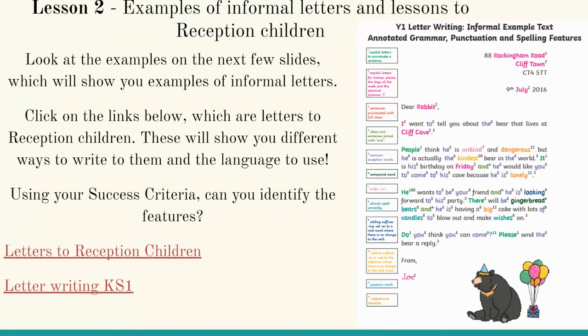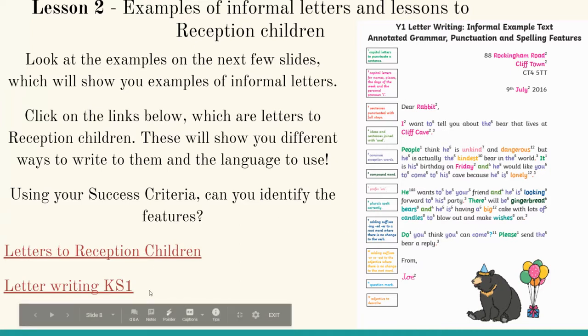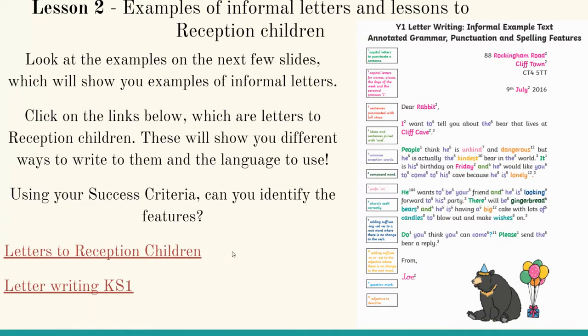So as you can see, it says, look at the examples on the next few slides, which will show you examples of formal letters. Click on the links below, which are these two here, which are letters to reception children. These will show you different ways to write them and the language to use. And you can use your success criteria, which you guys should have printed off and should now be using to tick through and make sure that you understand all the language in it. Can you identify the features on the next few slides?